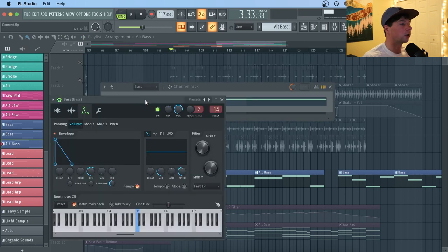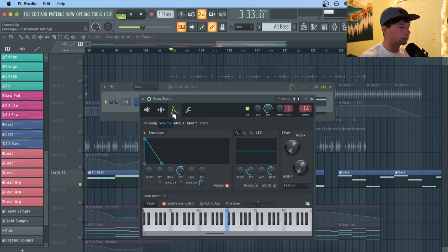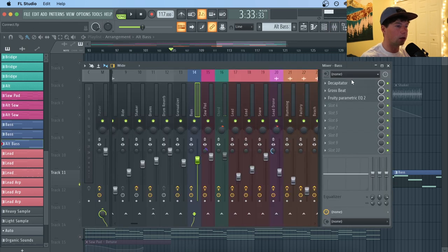And I just made it using the 3x oscillator. Pretty standard with a saw wave, and that was the volume envelope filter taken down to around there, about 30%, and then I just had some distortion.